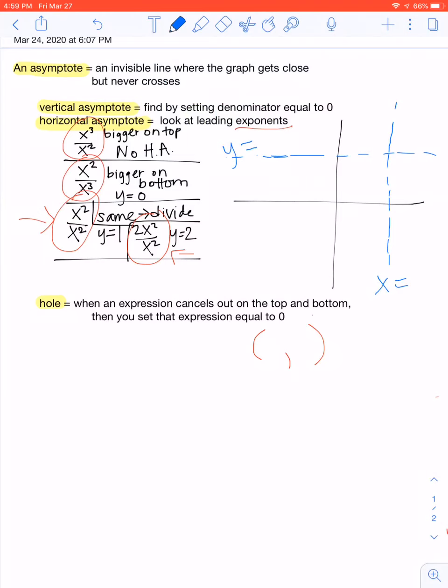And then your hole would be like, okay, say we had a hole right here, okay, then our graph could look like this with a hole right in the middle, and then over on this side, like maybe right here. Okay, so those are all your examples of an asymptote. The graph never touches the asymptote, it just gets really close to it, okay? And the final thing to do is to graph it on your calculator or on Desmos and see your work, okay? So see how the graph actually looks.